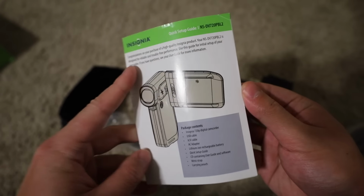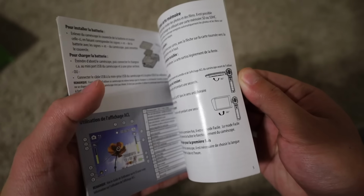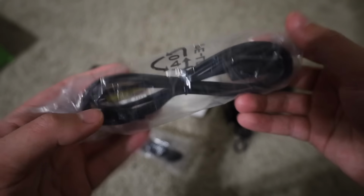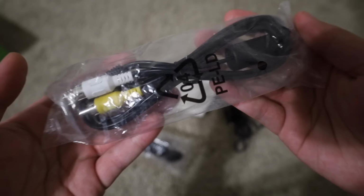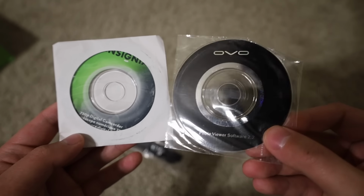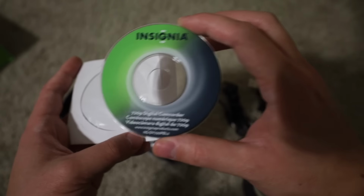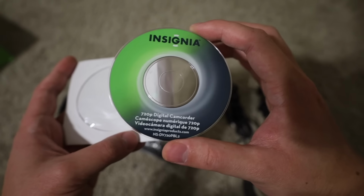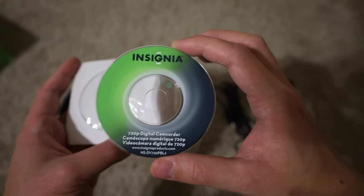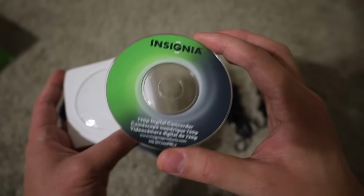Here are the instructions. I'm a little bit nostalgic about this as I remember reading a bit of this back then. Some AV hookups to connect it to a TV. I think I remember trying this once with our old CRT. 2 mini software discs. I don't remember getting this one. I don't remember Oval. And this Insignia branded one. I kinda remember this, but at the time we had a MacBook with a slot loading disk drive and these couldn't go in, otherwise they'd get stuck. So yeah, I don't know what's on this or why a camcorder needs computer software.